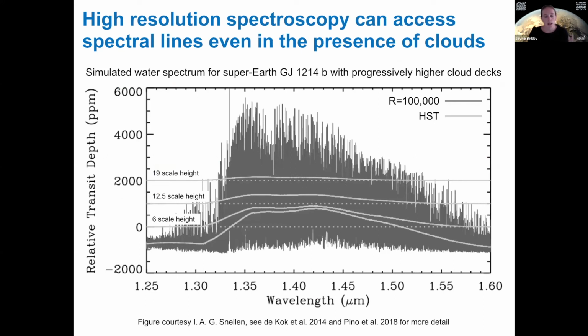And as I mentioned clouds, and Natasha mentioned clouds being an issue as well, in anything that we look at for exoplanet atmospheres, at high resolution, you can actually still see the lines that stick up above the cloud deck. So what I'm showing here, even if you had a very high cloud deck, shown by this light grey line, everything above it would still potentially be accessible using this high-res approach, which is something still to be shown in reality, but theoretically we think that this is possible.